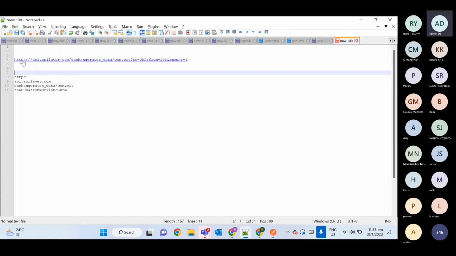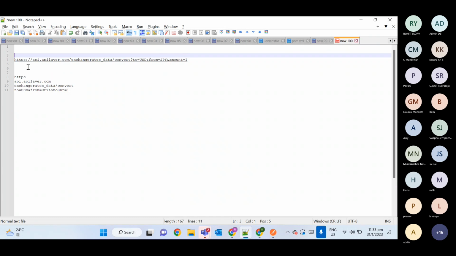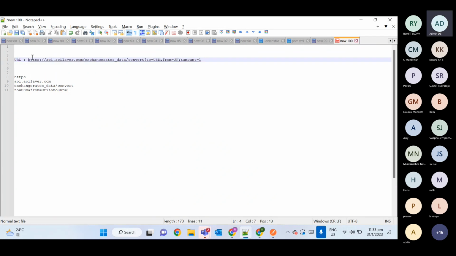So you can see in this URL, this complete thing is known as URL. The first part of the URL is HTTPS. Whenever any API wants to do data exchange, that URL contains a protocol.